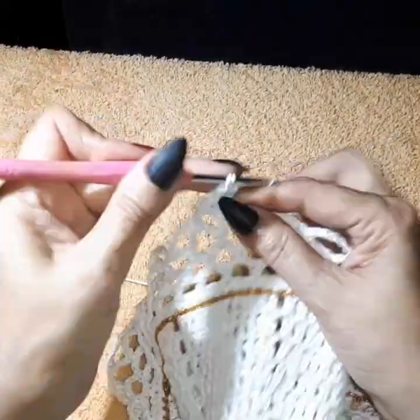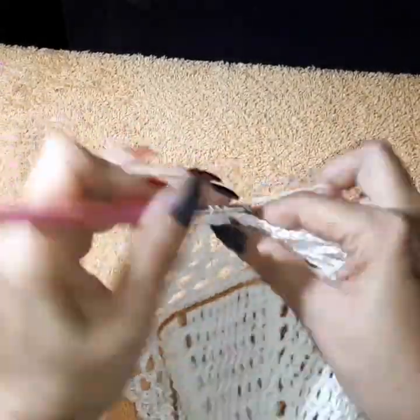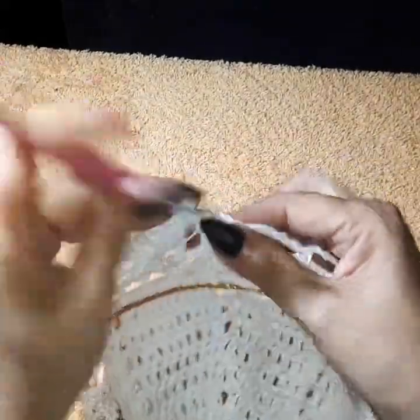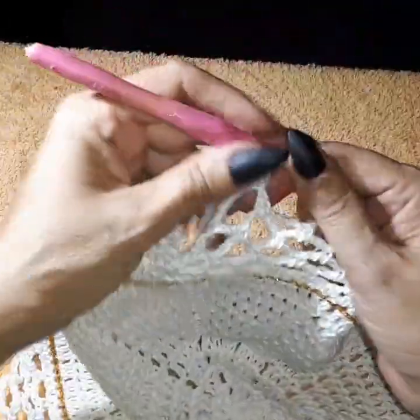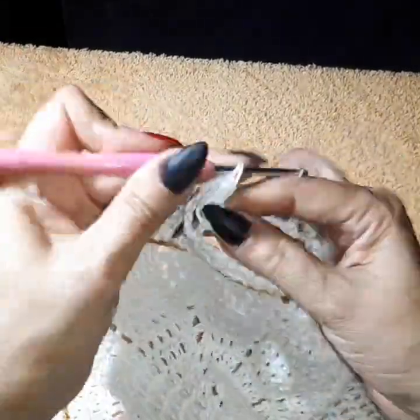double crochets. So I have 3, 4, 5, 6, 7, 8, and 9. Coming into the next loop, single, and then continue with your 9 again. So this row is pretty much this way. Do your 9 double crochets. And 9 double crochet. Into the next one directly, single, into the next one, and continue to do your 9 double crochets. We're going to do this all the way to the end.